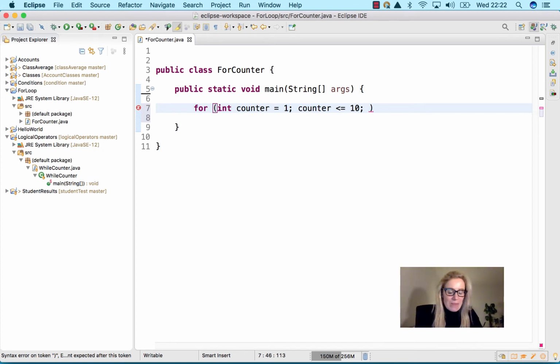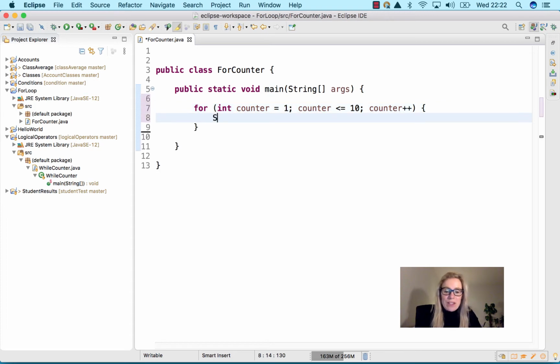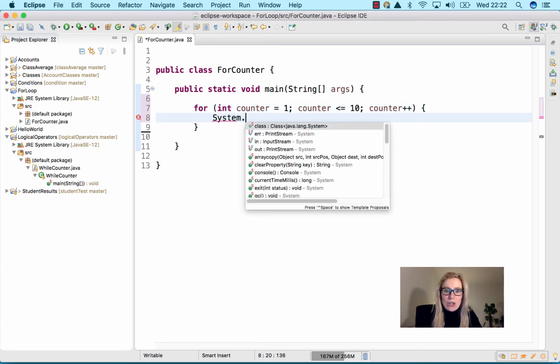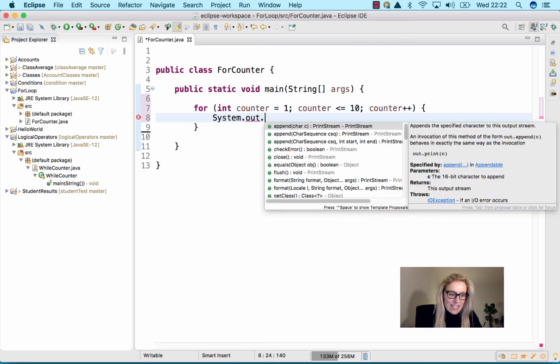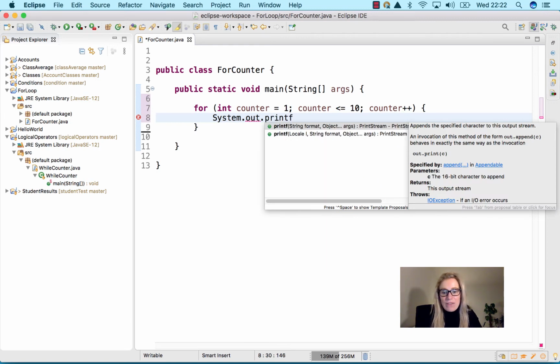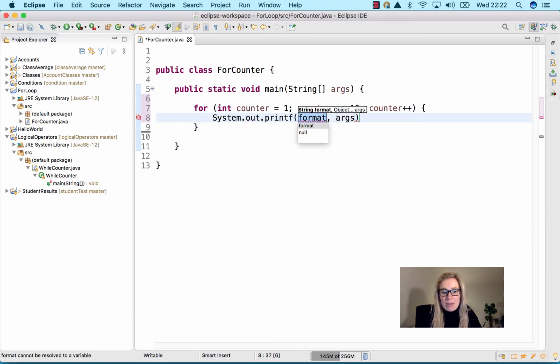So we need to increase or increment the counter loop.